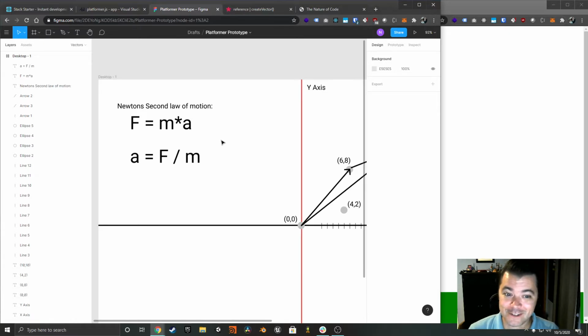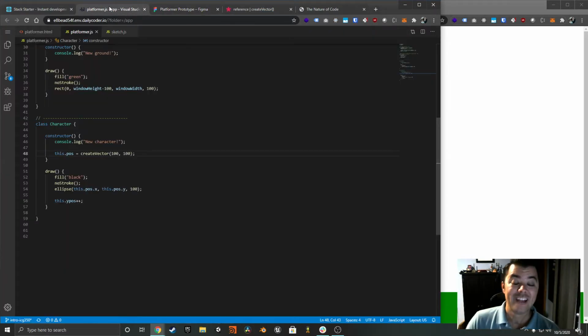Really cool stuff, right? So we can calculate the change in a system by getting the acceleration, adding it to a velocity, and then adding that velocity to the position. So what does that look like? We can think about velocity and acceleration, and actually all of these things, in terms of vectors.